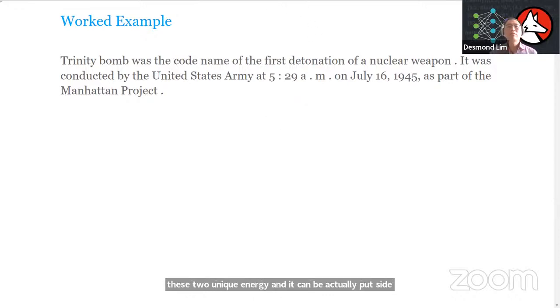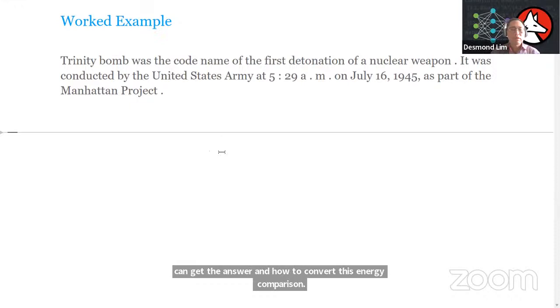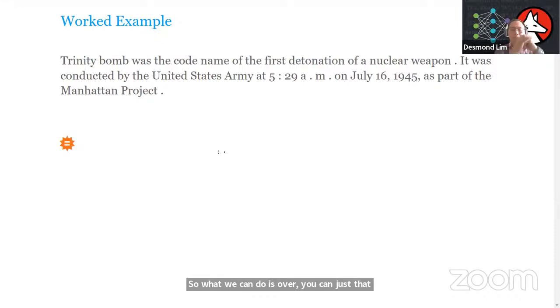If you make use of Wolfram engine, or you can let the students go to the Wolfram Alpha website without a license, to find out how to convert this energy comparison for these two. So what we can do is just type something like this. Let's say I use a Wolfram Alpha query.